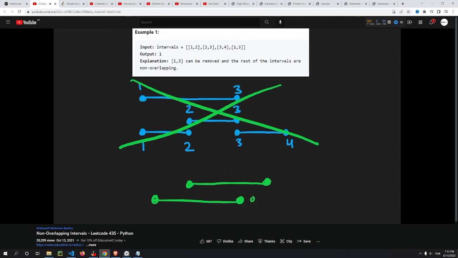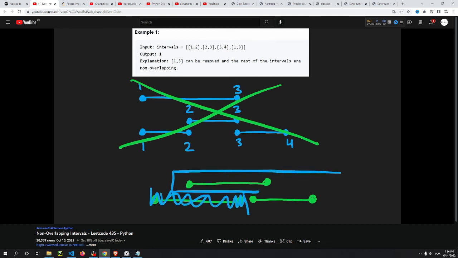And just to look at a third example, what if they were overlapping like this? Of course, we're going to first compare these two intervals. Okay, yes, they're overlapping, and we can detect that because this one starts before this one ends. So now we have a choice. Do we remove this one or do we remove this one? Again, we're removing the one that ends second. So we're going to remove this one, and you can see exactly why, because now these two do not overlap. But what if instead we decided to remove this one? Well, we removed it, but it didn't help us because these two are still overlapping. We want to minimize that.